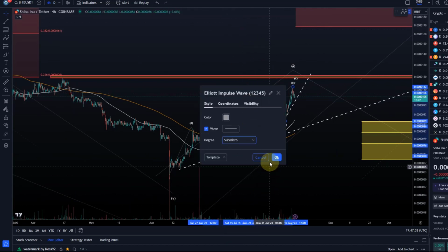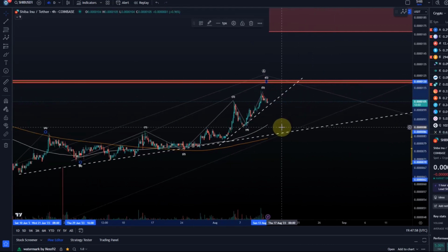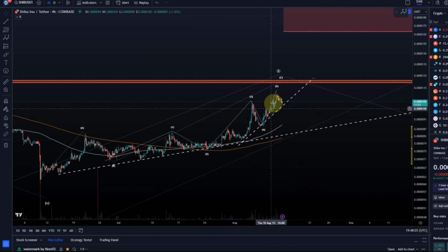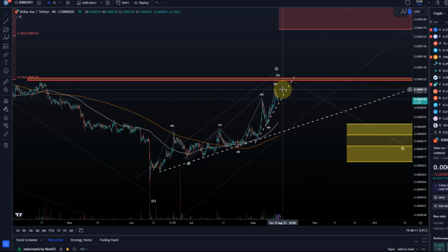But bear in mind, going that much into the microstructure, especially on an altcoin, is potentially dangerous. The wave 5 already has 3 waves. But I would not be surprised if this extends a little higher and we actually test that 120 level. What that means is we already have what we need to complete this structure, but you can never rule out an extension. So minimum requirements are fulfilled for this move higher. In my opinion, it would be likely to push a little higher, but you can just simply use the trend line as reference point. As long as we're holding the trend line, it should push us higher, and then 120 will be next resistance. That's my update about SHIB, Shiba Inu.